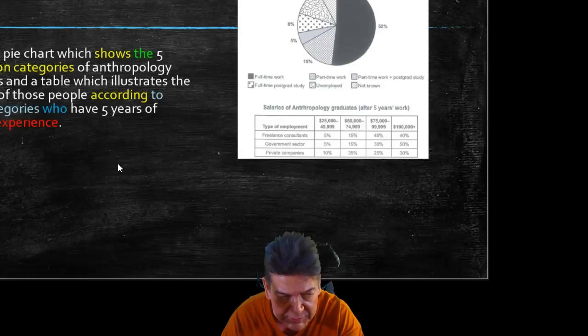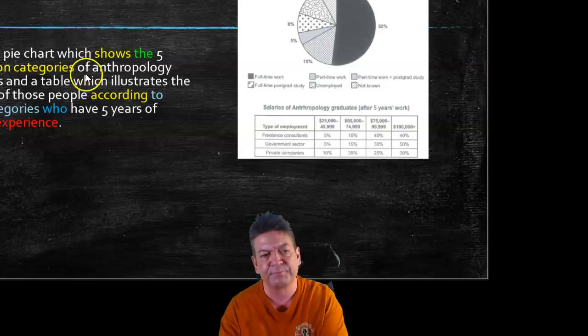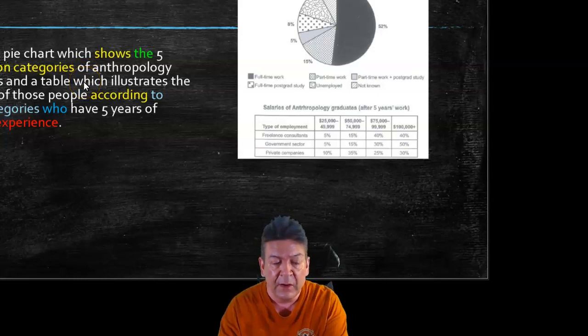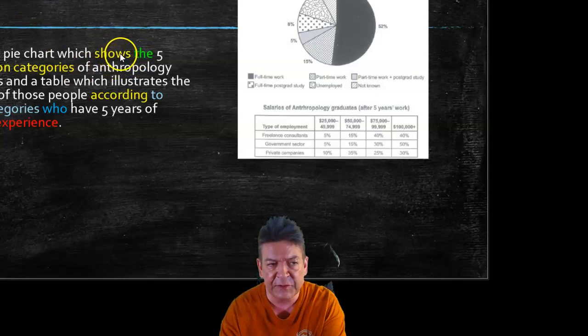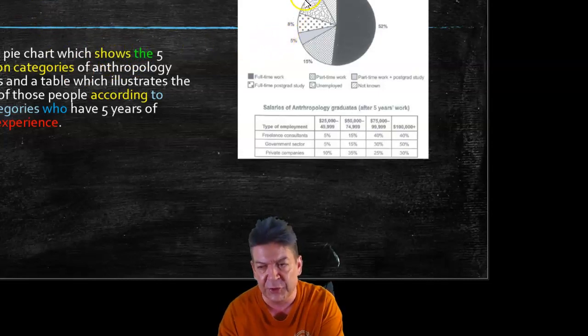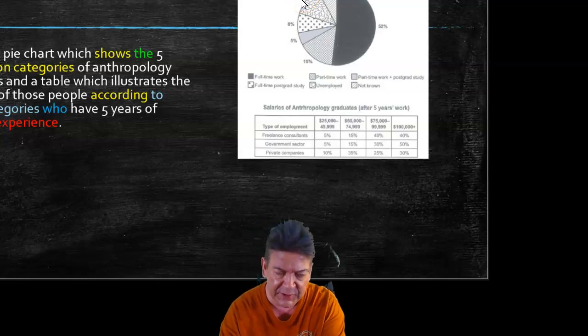So my code here is not written down anywhere. Yellow is lexical resources. Green is grammar. Blue is coherence and cohesion. Red is task achievement. Now, the reason I chose "shows" here is because the instruction says shows. If the instruction says shows, use illustrates. If the instructions say illustrate, use shows.